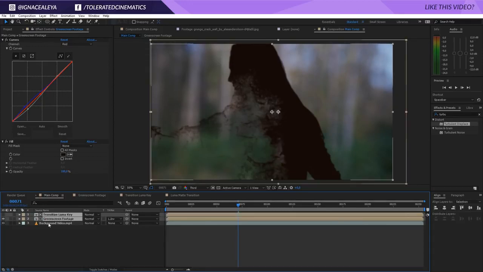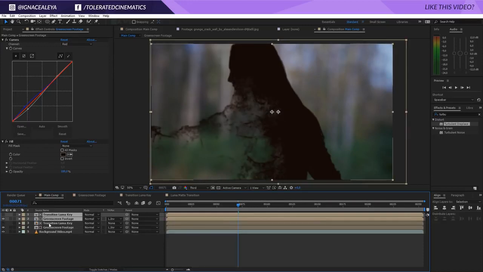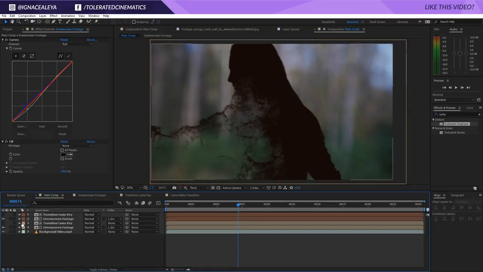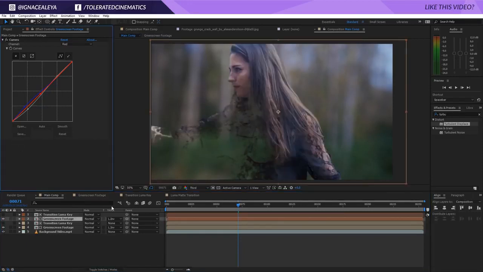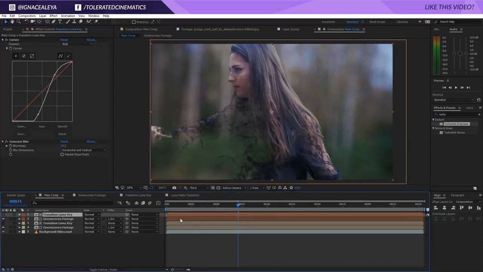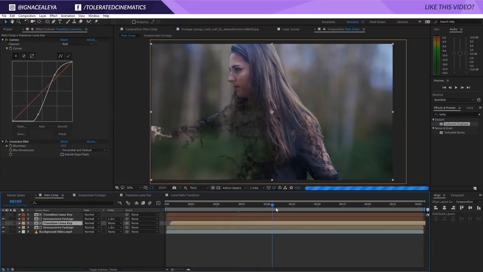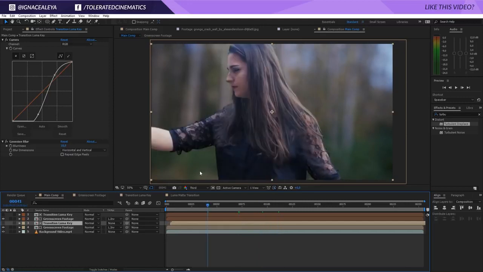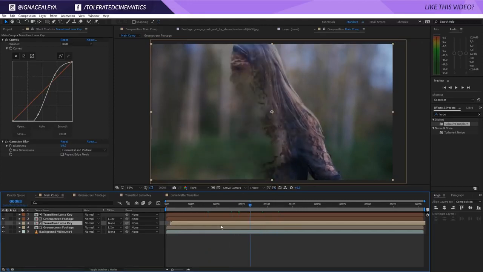So we are going to select both of these layers, hold Control and press D on the keyboard to duplicate these. I'm also going to change the color to something different, so we actually see visually which layers belong together. For the green screen footage, I will delete the fill right here. And right now you can actually offset this a little bit the way you want it. Actually, you want to offset the last one. So you actually get some delay in here, and you're going to see some kind of brown parts before she leaves. So right here we are getting a 3D feel.